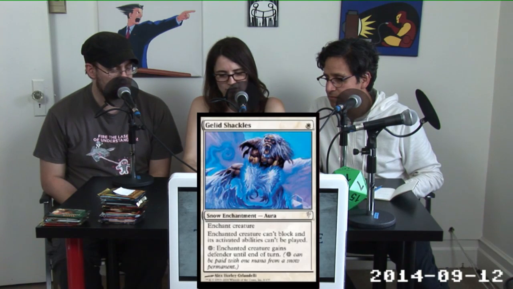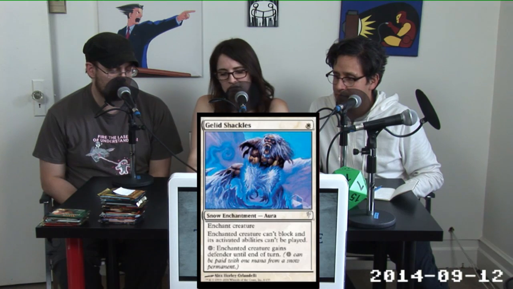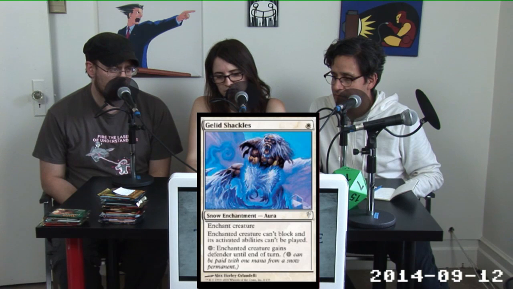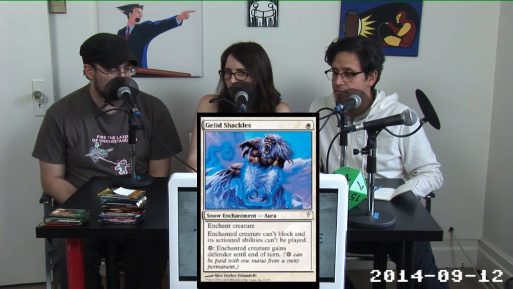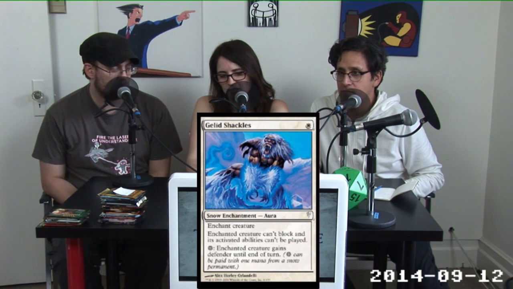It is a snow enchantment aura for 1 and a white. It has the snow subtype. Yeah. So that's relevant in this block. Very relevant. Enchant creature. Enchanted creature can't block, and its activated abilities can't be played. It can still attack, but you can pay a snow mana to give enchanted creature defender until end of turn. So you can make it so it can't attack, and it can't block. Snow mana can be paid with any color mana from any land that has the snow supertype, so you don't need white snow mana to pay this. If you had a red snow-covered land, you could pay that. It's also mana produced by snow creatures. Yes. Right. So Boreal Druid can activate this.